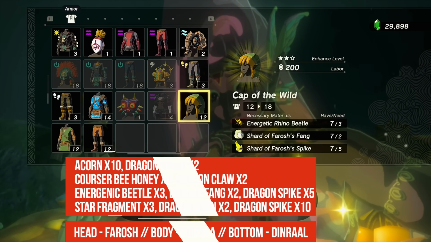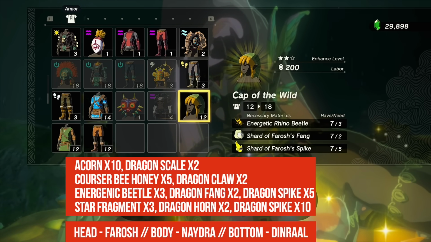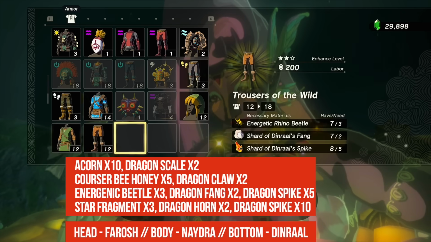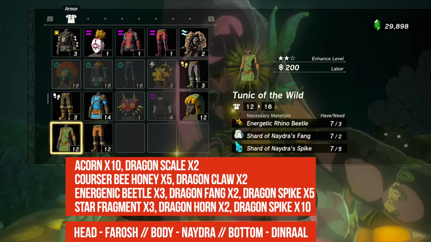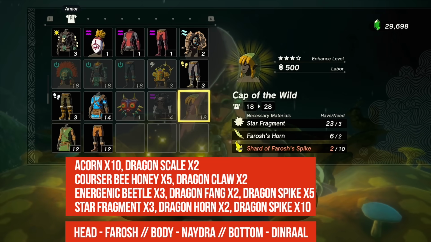Okay, so level 3 is gonna require 3 energetic rhino beetles, 2 shards of Fang, and 5 shards of Spike from the respective dragons. Trousers, Dinral, Tunic, Nadra, and Cap is Feroce. Need to go get more energetic rhino beetles. Okay, I thought I needed the different beetles, but nope, I need 9 in total. Okay. But now, most importantly, we can see that the final level is going to require 3 star fragments, 2 horns, and 10 spikes of respective dragons.